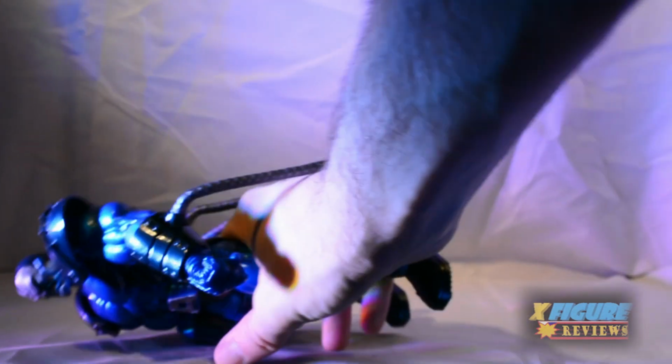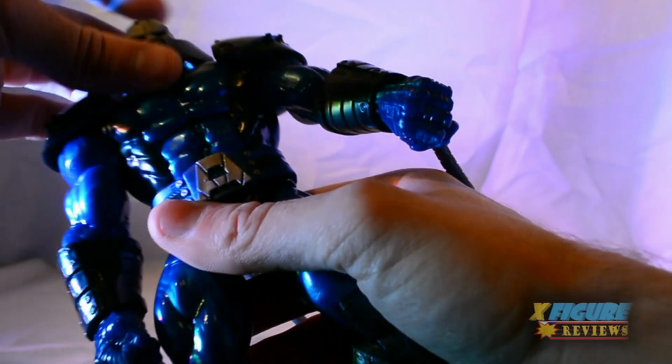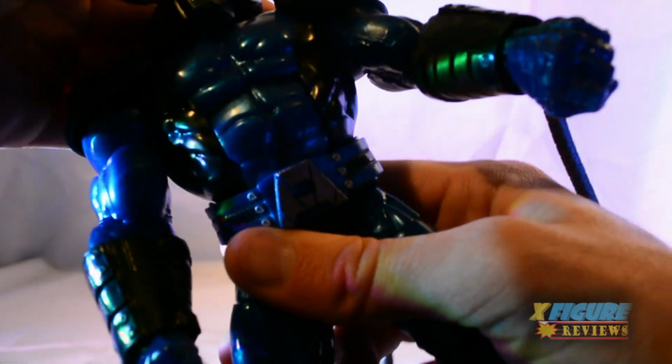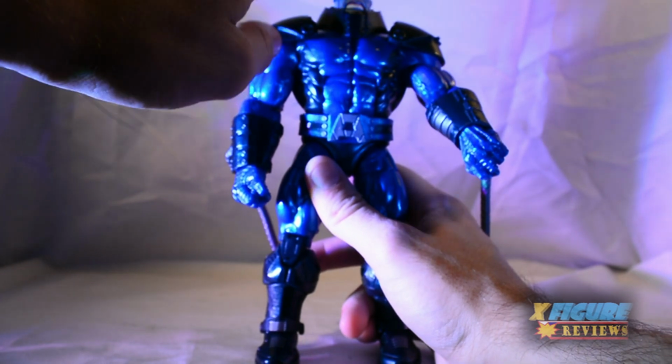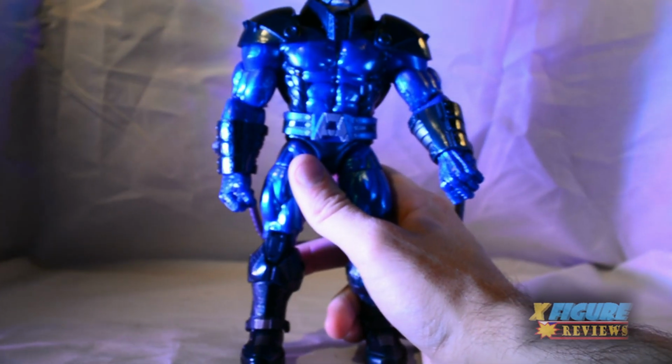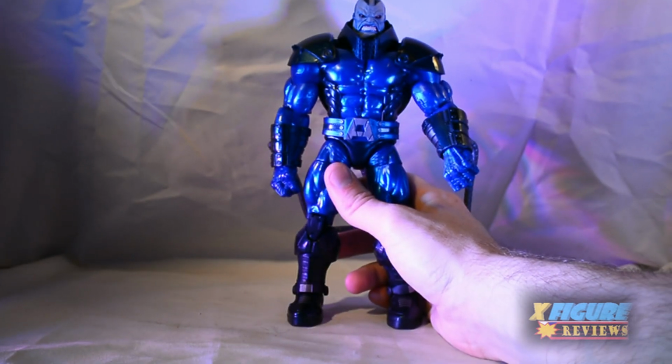Yeah, the ankle joint really does take two hands to work. So be ready for that. See, this piece just fell off again. I had to go and pick it up. The ankle joints almost get in the way. They're too ratchet. I appreciate it because it means he's not going to fall over.